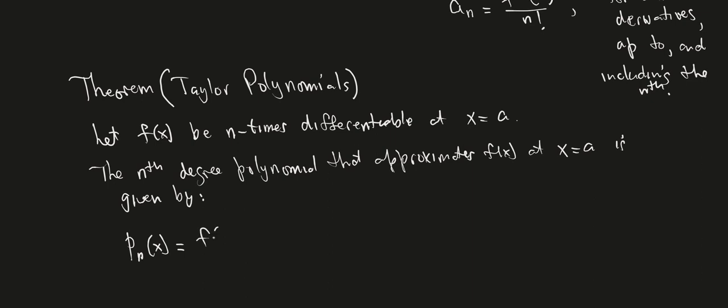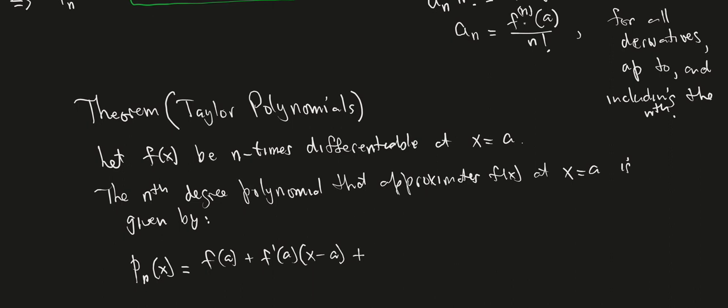You start with the function value because you want to make sure that it passes through the exact same point. Then you add the first derivative times x minus a. That looks all familiar. In fact, what the Taylor polynomials do is take advantage of the stuff that you've done before. If you wanted a quadratic, this is the term that you would have to add, and I'm going to go up here now and make reference to this formula for the coefficients.